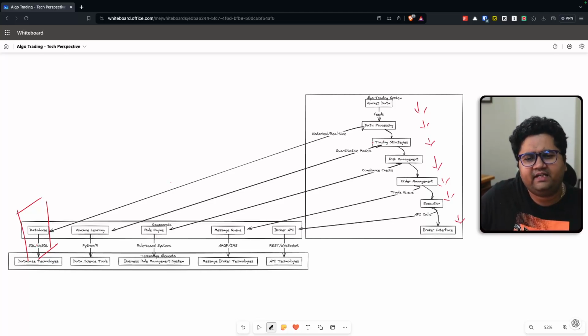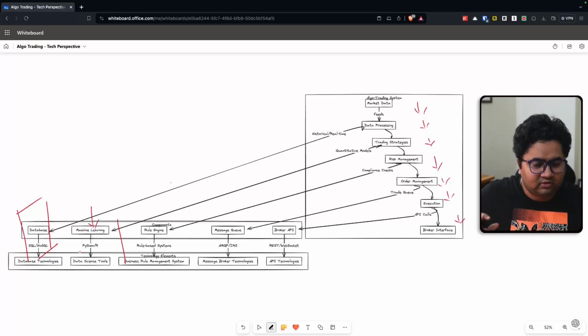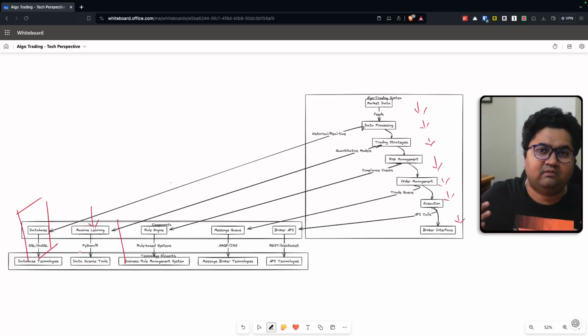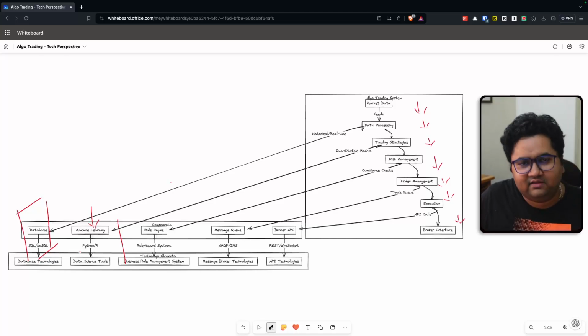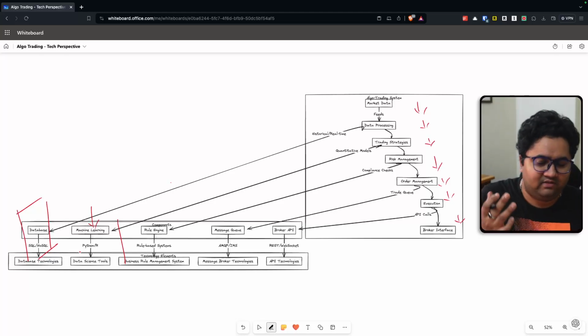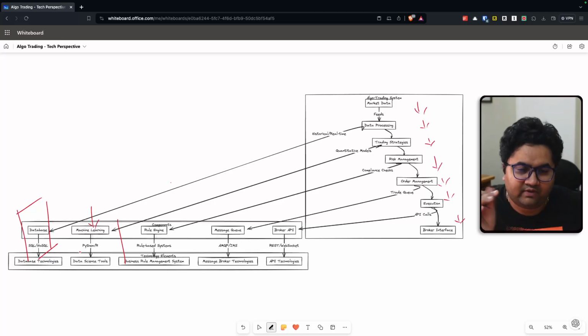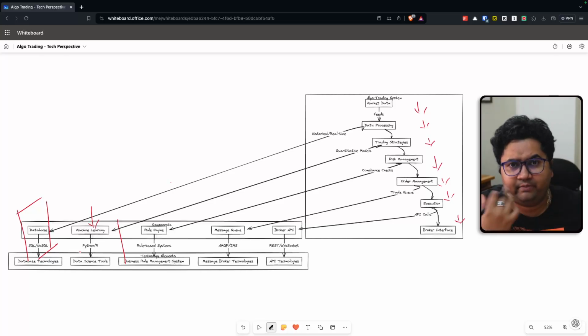Then you move on to creating trading strategies. Although it says here data science, Python and R, I think languages is fine. But essentially, machine learning and data science is not what you should limit yourself to. You should limit yourself to everything under the sun that can be used to find alpha in the market. And alpha is really a differentiator. So anything which gives you the edge over the market, that's what you want to find. And it could be using machine learning and data science tools, or it could just be relying on charts, you could be relying on price action, completely up to you.